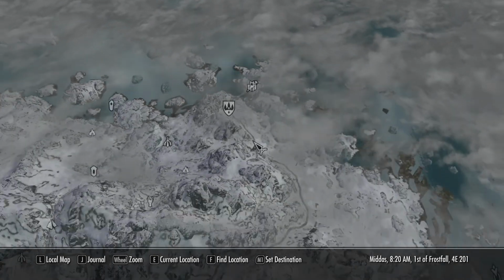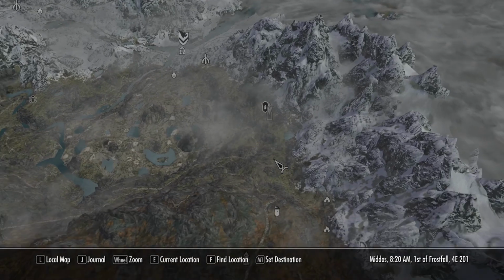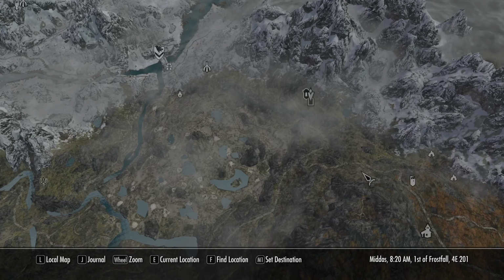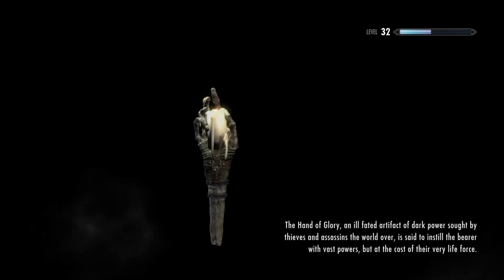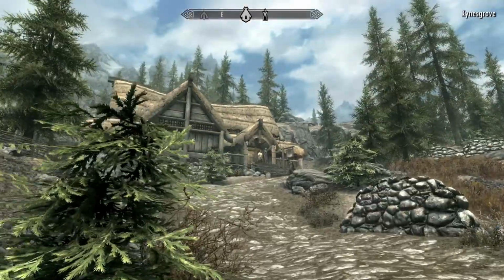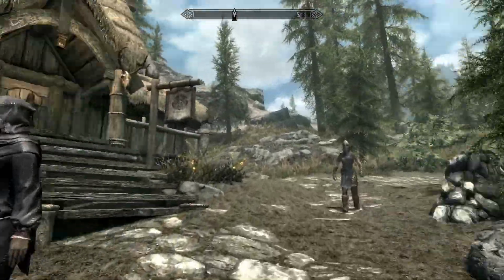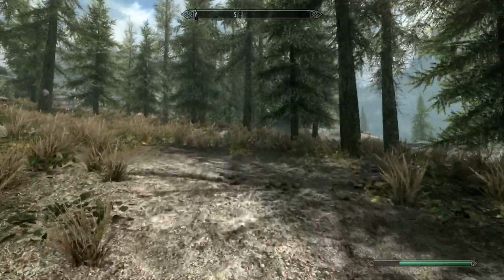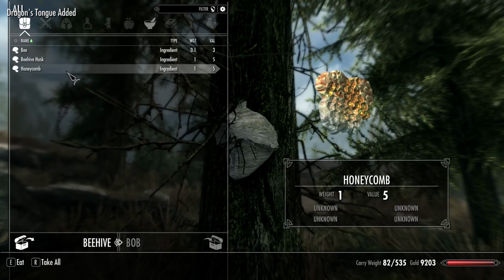Anyway, enough messing around. Let's go get to Mzulft, which is down here. I can't tell what would be quicker. Maybe if I start from here. Kynesgrove all the way. Actually, I think going from Kynesgrove might be faster. So we'll go from there. Well, you guys look like you're either running toward or away from something. Okay, well, guess it was nothing. All right, on we go to Kynesgrove. Not to Kynesgrove, to Mzulft. I'm leaving Kynesgrove. A bee. Bees? Even more bees. Oh, a honeycomb. Nice.